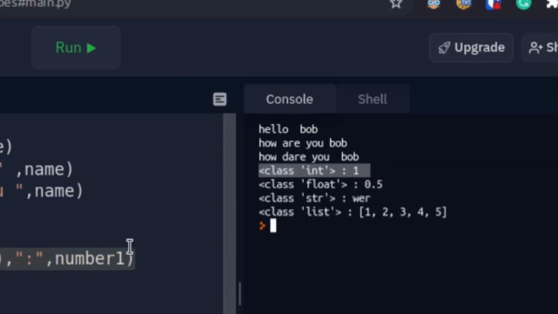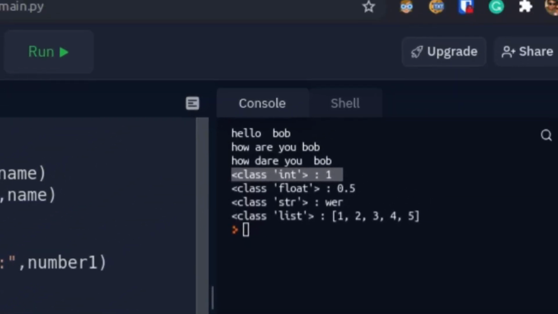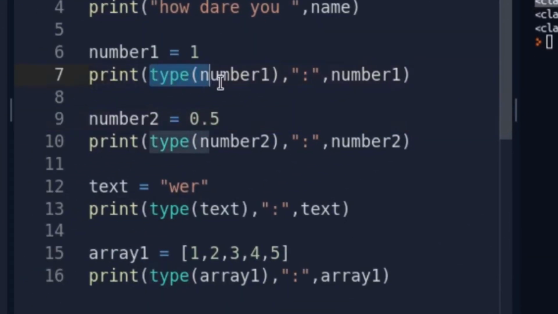It says class int. So in Python, it means that since we gave the number 1 blindly, Python automatically recognized it as an integer. People who are coming from other programming languages might find it weird, but Python tries to automatically sense the data type. When I entered 0.5, Python recognized that the best data type for this is float. So it assigned it the data type float. Over here, what is happening is the type function. Basically, just remember this: whatever you put within the type function, it will return the data type of that variable.